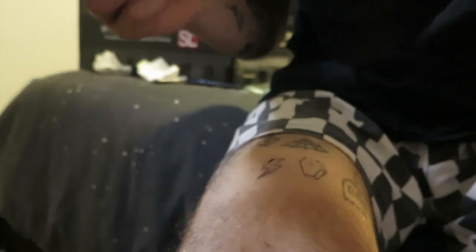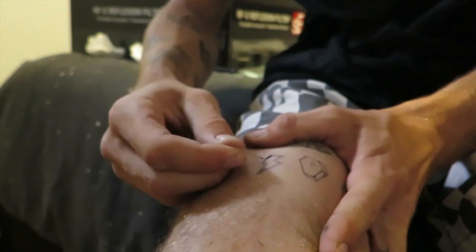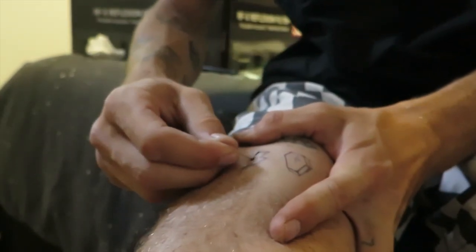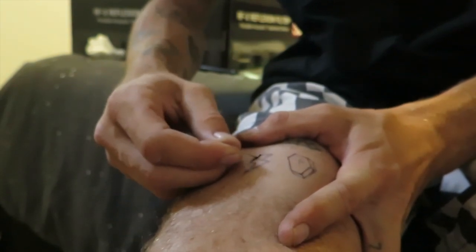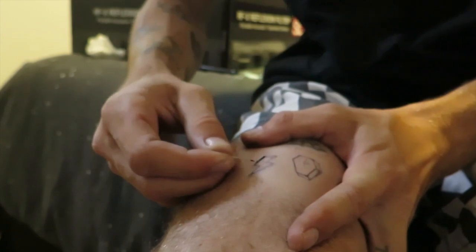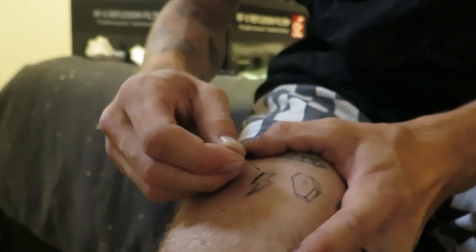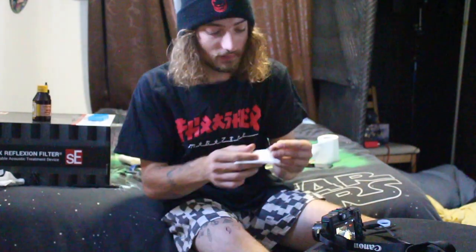It really doesn't hurt that bad. Make sure the camera's getting it. It really doesn't hurt that bad, it's just a slow process. I'm just gonna keep going back over them. I think she's getting it. Oh man, I'm terrible at this right now. I'm all over the shop.